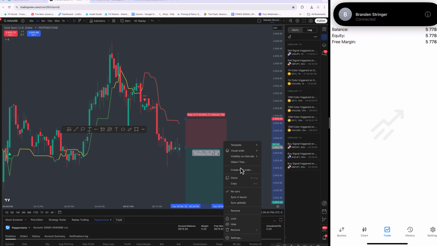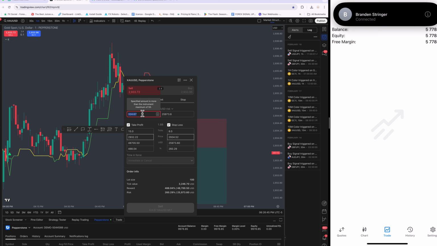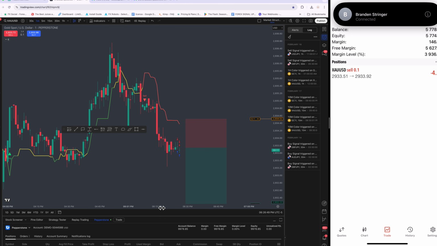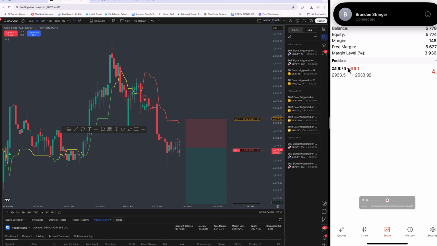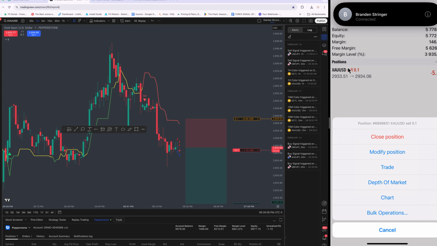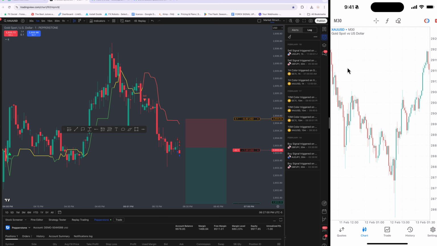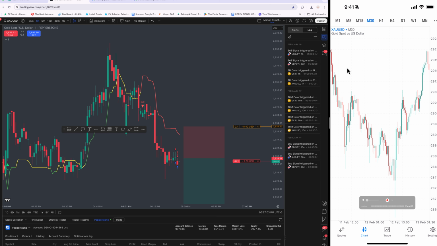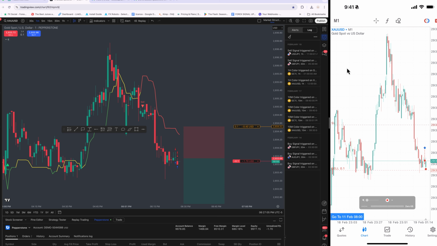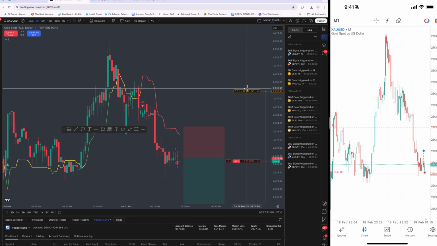But watch this. I hit create limit order, market execution, I do a 0.10, hit sell, and boom. If I come here and I go to chart, as you can see, it did my stop loss and take profit. I'm on like the 1 minute chart. As you can see, it has my stop loss and take profit on here. Now watch this. If I move my stop loss, it moves it directly with it automatically.